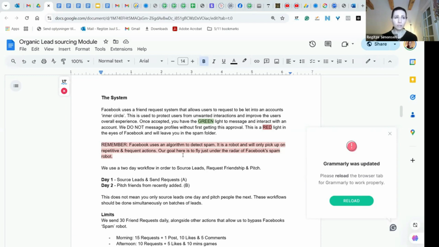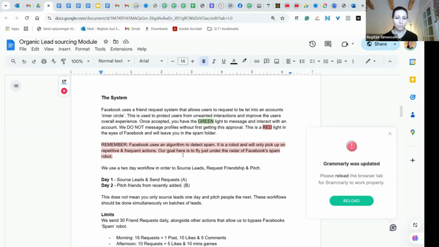But when we do it in an organic way, Facebook and all the social media platforms are made for social interactions. So if we do it according to their guidelines, do social interactions, and we're not spamming people by sending a lot of messages, then it's okay. Because if we send a lot of messages, then our accounts will first of all get blocked for a limited time. If you keep doing it, then it will be taken down actually. So be careful with that.